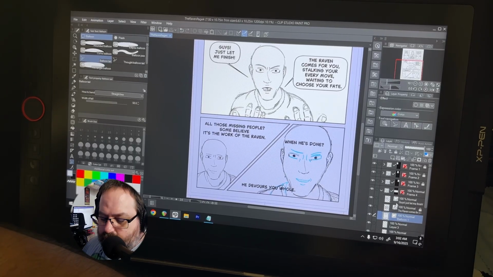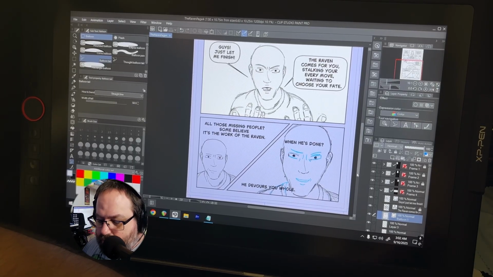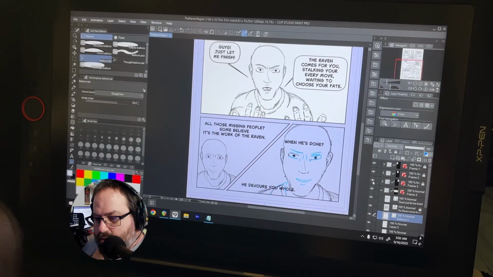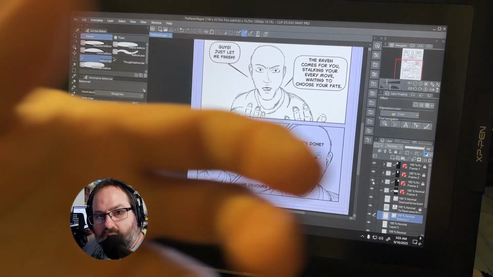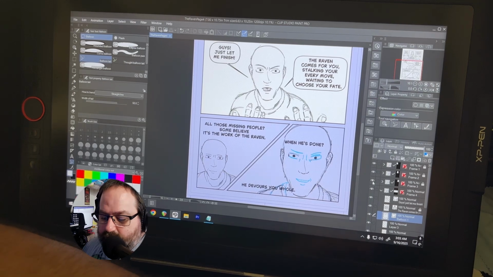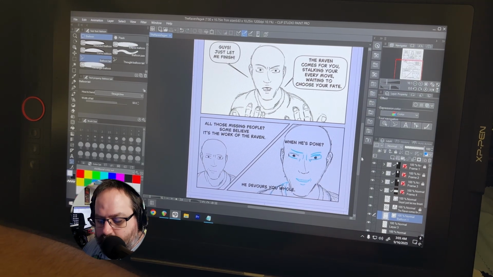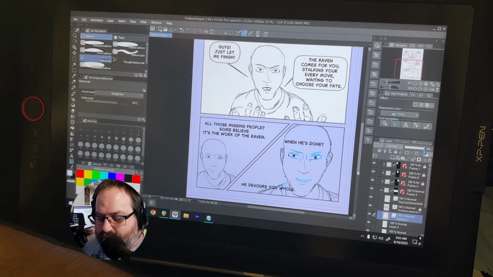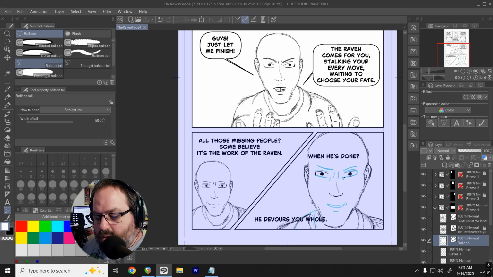But sometimes I prefer to save iterations because if I do something that's really detailed and I make a mistake and I can't go back. So really, I should make a backup of this entire comic book as I go further on. But I think it's okay for now. But once I get further along, I really, really should.